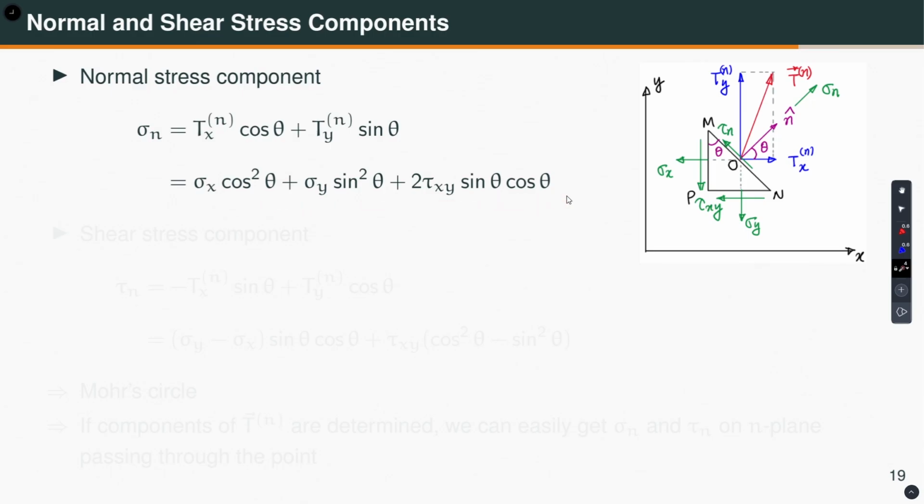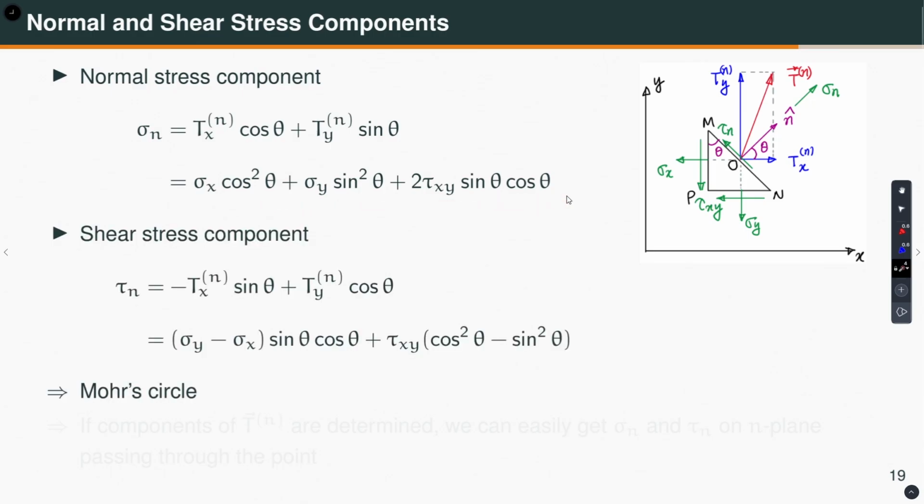Okay. And for the shear stress, we can do the same thing. So, tau n, this shear stress, is this component of Tnx, which is negative in the opposite direction, sin theta plus Tny cos theta, and again substituting this, we can write that. Okay. And these two expressions, I am sure all of you have seen. What you probably have done, instead of sigma n, you probably have written, this is my x prime axis and this is my y prime axis, isn't it?